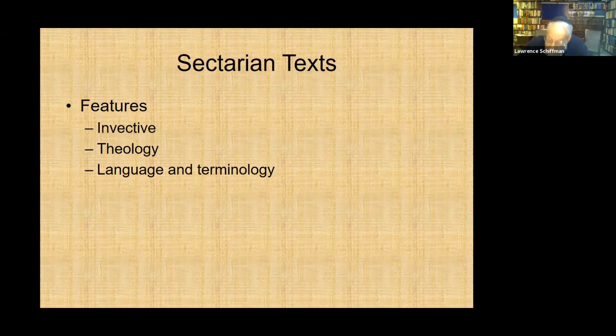Somebody wrote me an email asking about the teacher of righteousness, this early teacher of the sect, circa 140 BCE. He's called the Moreh HaTzedek, the teacher of righteousness, a term that was later used by Karaite Jews, those literalist Jews that didn't accept the oral law, who started in the 8th century and still exist today in small communities. That term was also used in Eastern Europe for rabbinic leaders. At any rate, we're going to have to look at the sectarian texts to get a sense of what these things tell us about the history of Judaism.